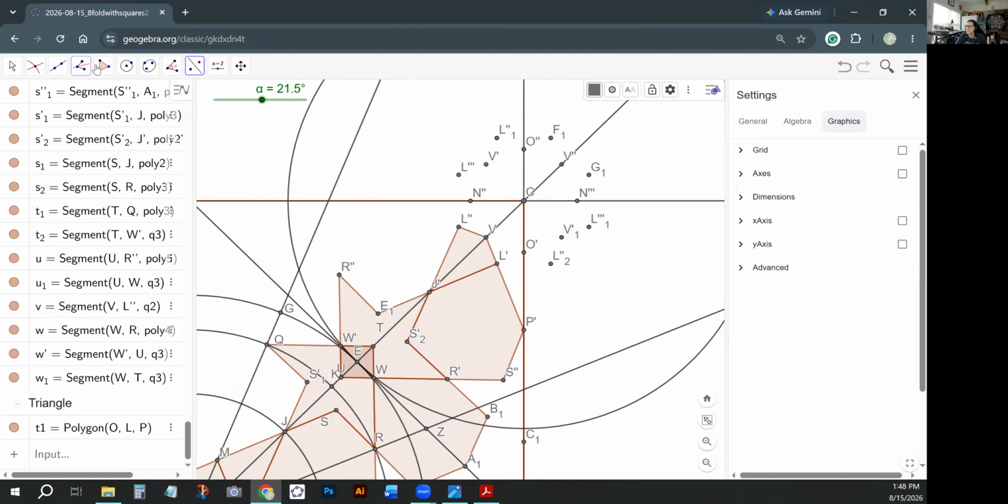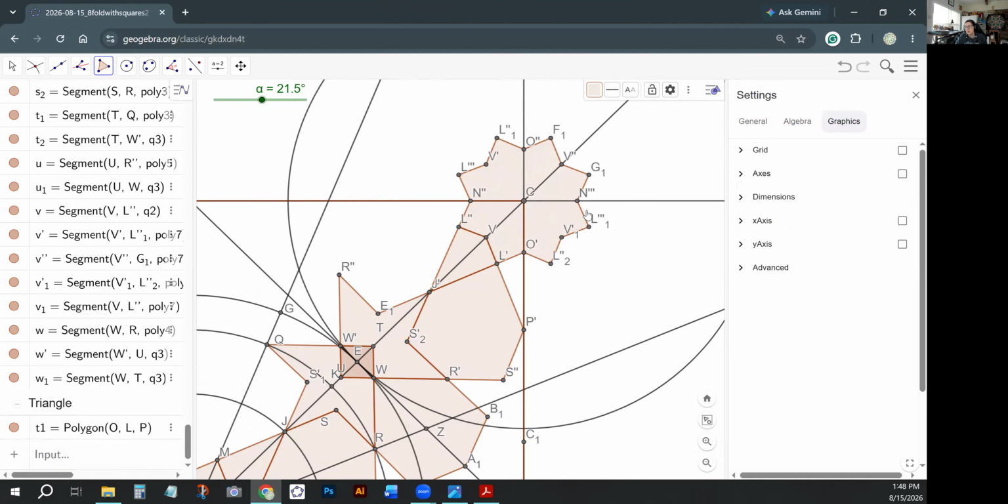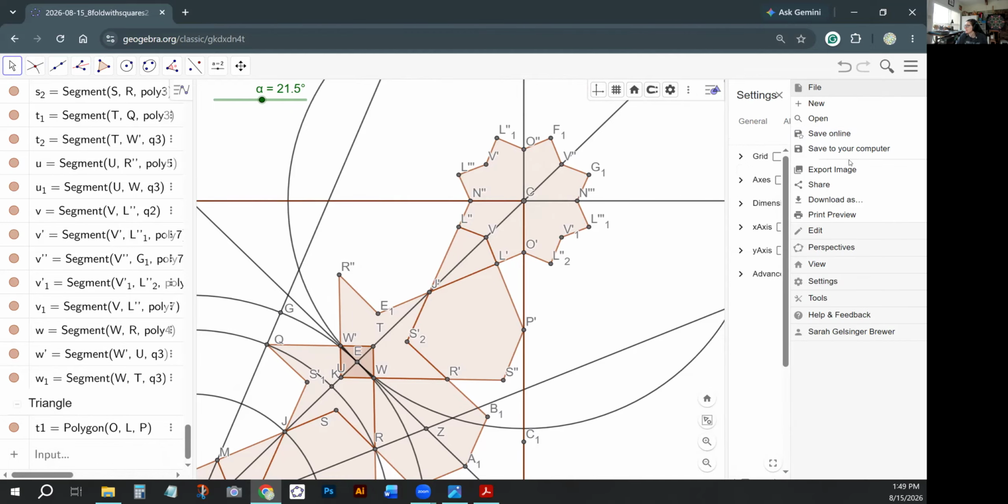All right, so now I'm going to grab my polygon tool and I'm just going to go in and out to create this star. And you'll find out if you remembered all of your points or if you missed one when you try to create that polygon. This is a good place to save.